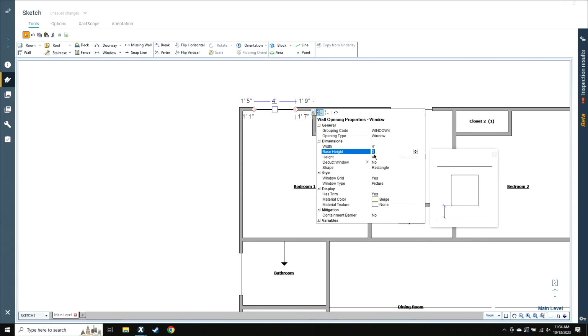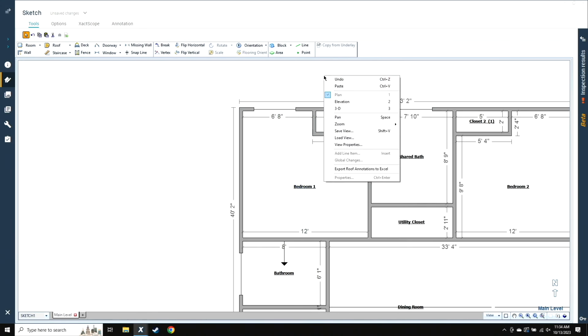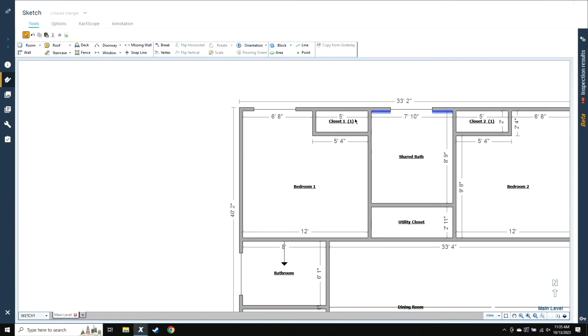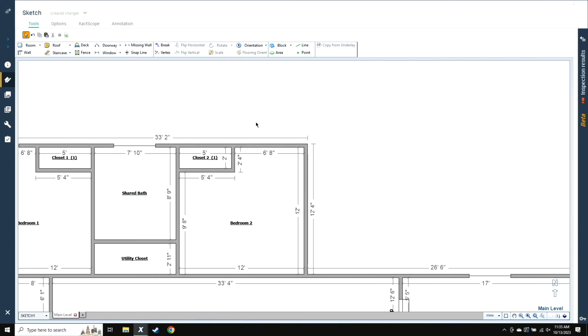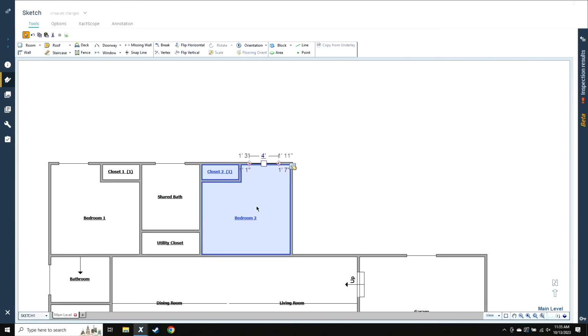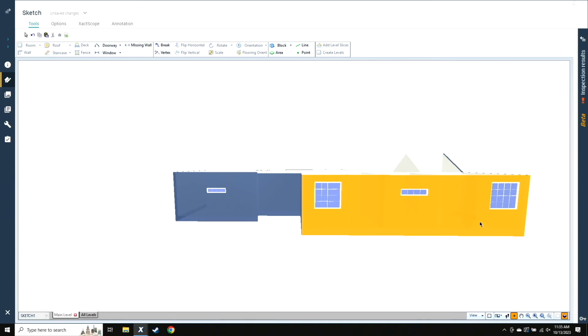So the width was 4, the base height was 3, and the height is 4. So that's our square window. I'm going to copy that and then paste, Control V, loads it onto my cursor, and I'm going to drop it right there. So now we have those 2 square windows.